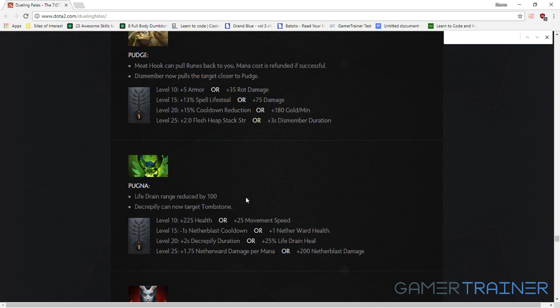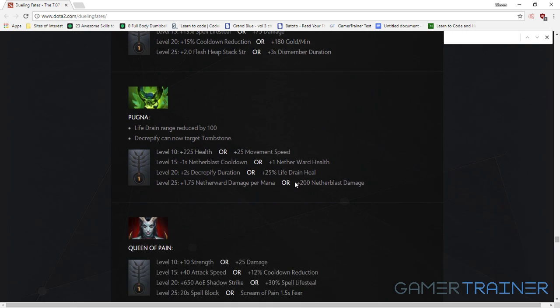Life drain reduced to critical 5 can now target Tombstone. Everything else similar. I think Pugna is still very strong as a hero, assuming everything else isn't super overpowered right now. It's very hard to analyze how strong people will be until you actually get to try it out. Pugna gets 40% magic resist from his int. Okay. That's true, huh? I did forget about that. The whole stat thing.